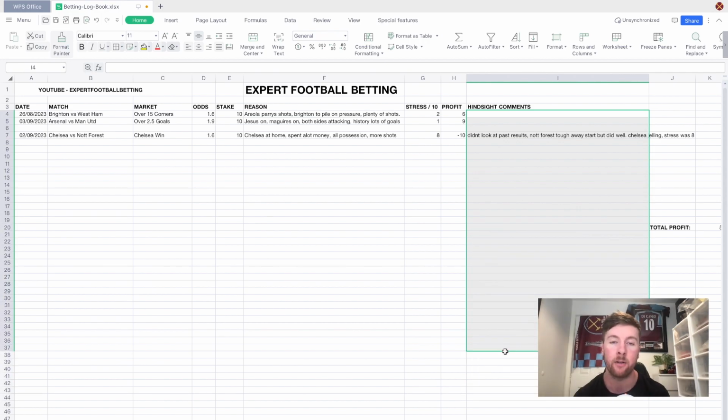That's a fact. Another good thing this logbook is for, say you want to test a new market which you don't usually bet on. Say you never betted on corners before and you want to give it a go. You can use this to log all your matches, all your reasoning, all your odds, and see how you do. You don't even have to place the bets. You can just use fake money, put in the odds, put stakes of 10, do this for about a week or 2 and see how you end up. That way you're not losing money. If the bets come in, you've missed out on winning money. Let's lower the chances of losing any money. Let's see how we do with fake money.